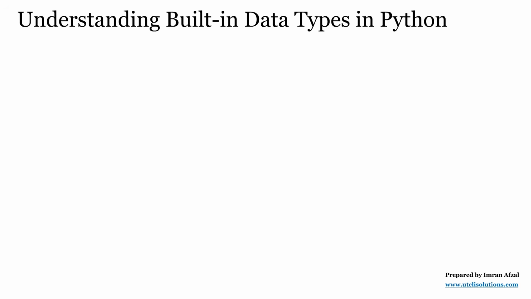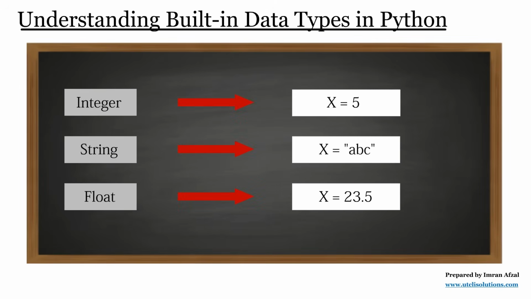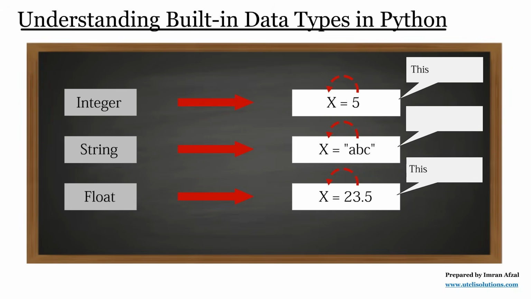Hey, boys and girls. In this lecture, we will learn about built-in data types in Python. So a data type in Python tells the computer what kind of information a variable will store. It's like a label that says this is a number or this is text. Using the right data type helps the computer to understand how to handle the information.